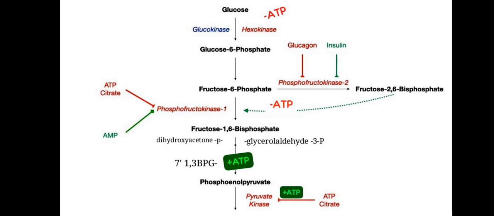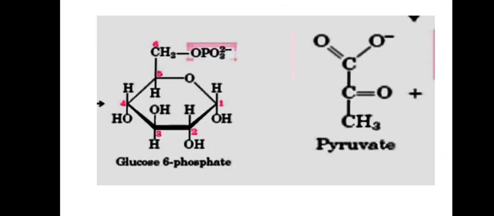So you've got a glucose molecule on top there. Now this glucose molecule is going to be broken down into what we call glucose 6-phosphate. And this process involves ATP. Remember, I had shown you a picture which showed glucose 6-phosphate. So I'm going to take you back so that you understand what we mean when we say glucose being broken down to glucose 6-phosphate. What you've just done is add a phosphate group at carbon atom number 6. So that's why this picture was important. If you count the carbon atoms here, you've got 1, 2, 3, 4, 5 and 6.